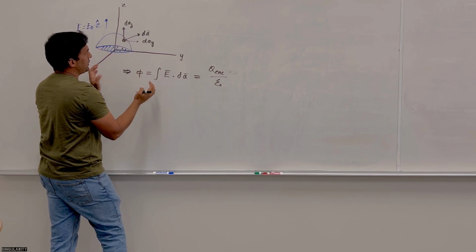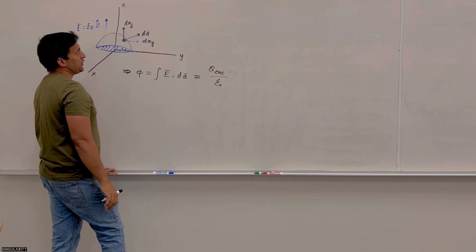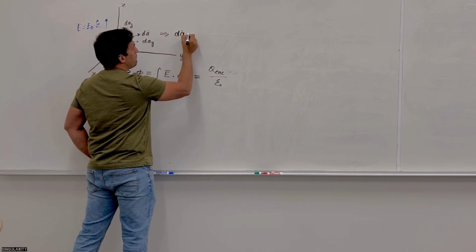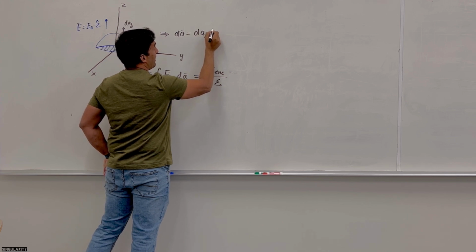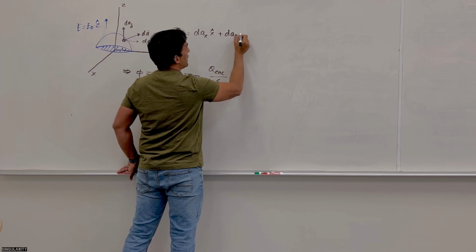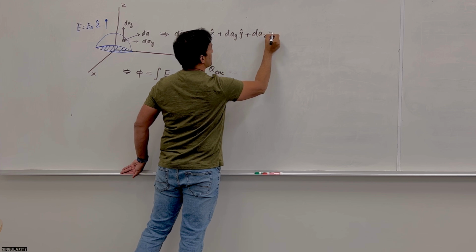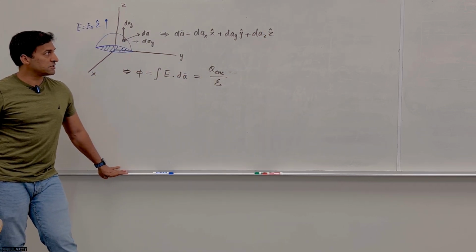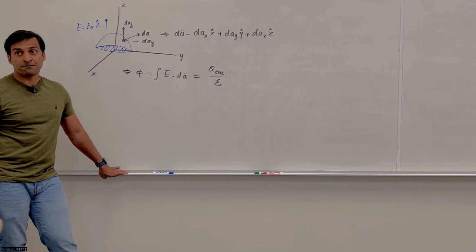Let's forget about x for a moment and just look at this one. So you can write this area element in vector form as dA total equals dAx x unit vector plus dAy y unit vector plus dAz z unit vector, right? Since it's a vector quantity and we are dealing with 3 dimensions, this will be the small area element into its components. That's it.